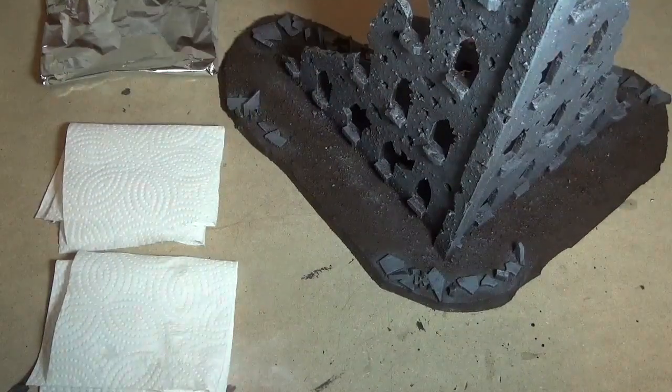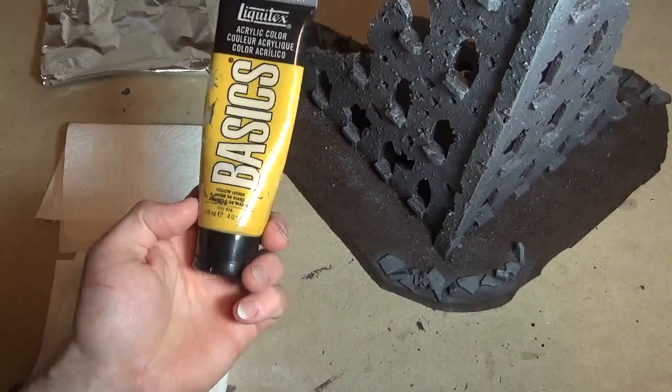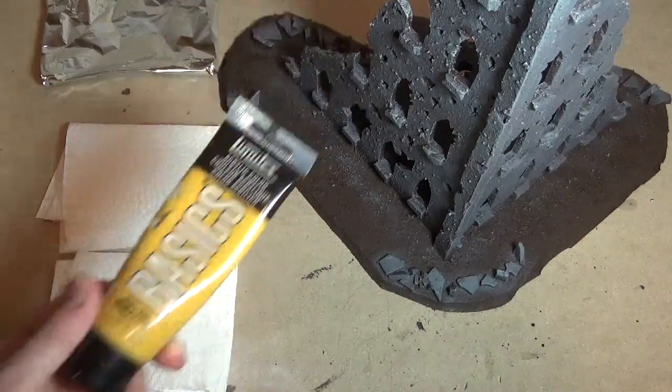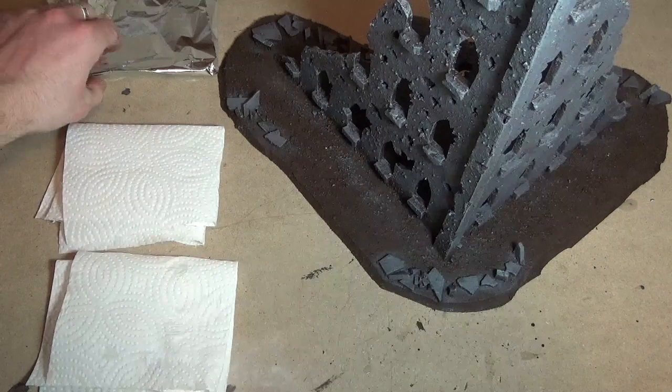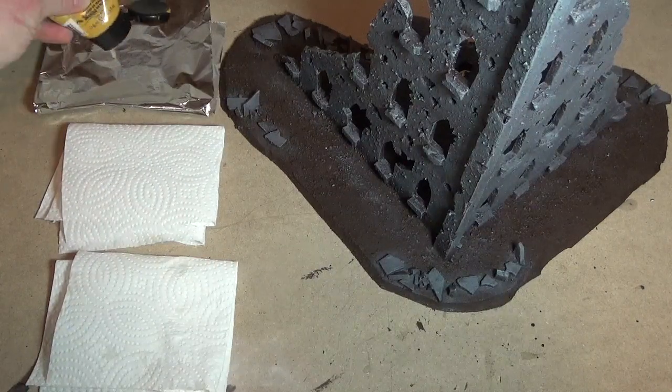Gray is done. The next color we're going to do is a lighter, in-between sort of shade of brown on the sand. For that, I'm going to use a Liquitex yellow oxide. That's the one I'm using today. That's the one I've used in most of our past terrain videos, so I'm trying to keep things uniform here so that everything blends together nicely.